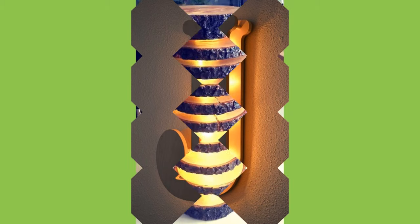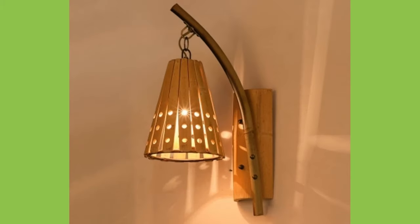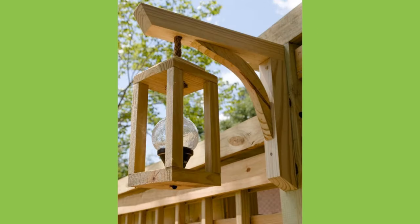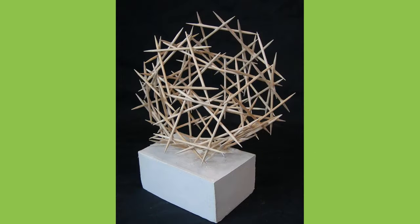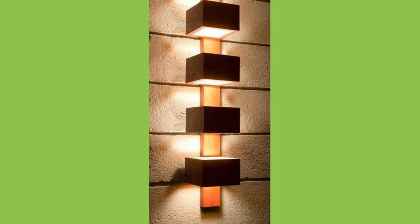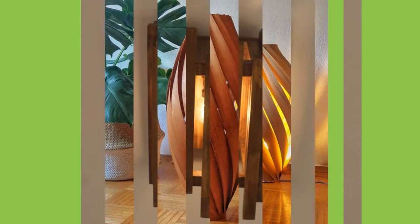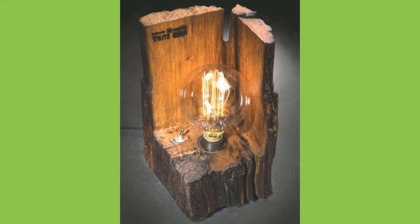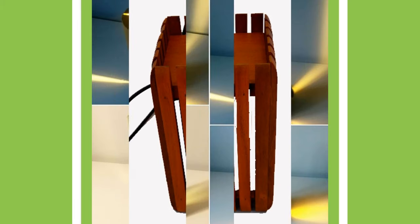A lampshade is a fixture that covers the light bulb on a lamp to diffuse the light it emits. Lampshades can be made out of a wide variety of materials like wood, paper, glass, fabric or even stone. Usually conical or cylindrical in shape, lampshades can be found on floor, desk, tabletop or suspended lamps. The term can also apply to the glass hung under many designs of ceiling lamps. Beyond its practical purpose, significant emphasis is also usually given to decorative and aesthetic features.